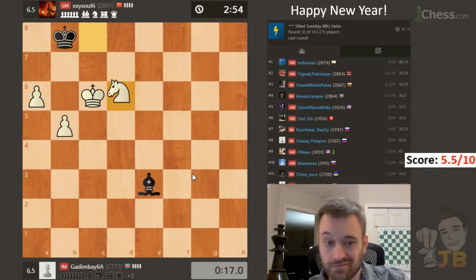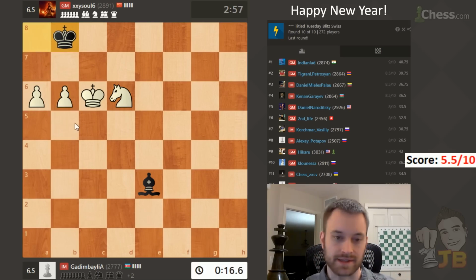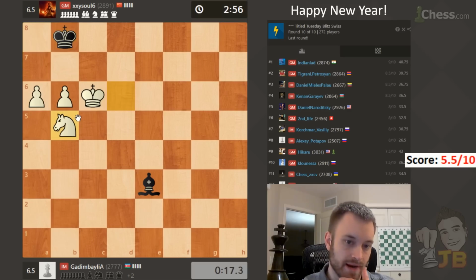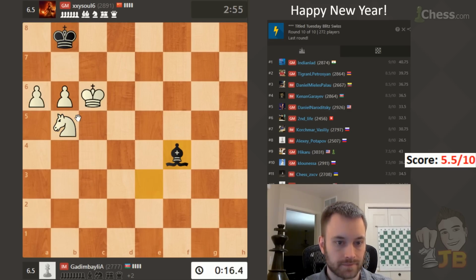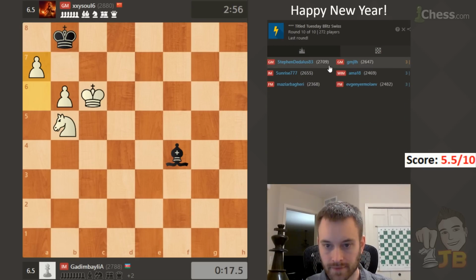Because now it's a little difficult for white to advance the pawns without losing first the b pawn and then allowing black to take the a pawn after that. Okay, but white figured it out. Now they're going to win. Okay. So that game's over.